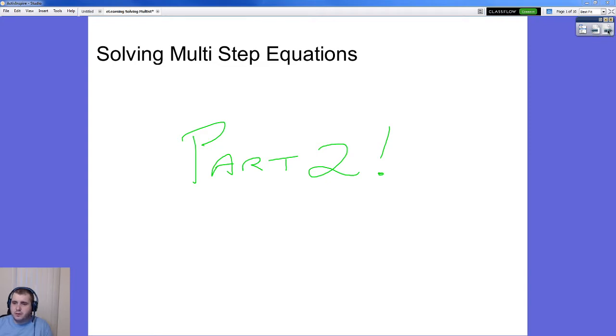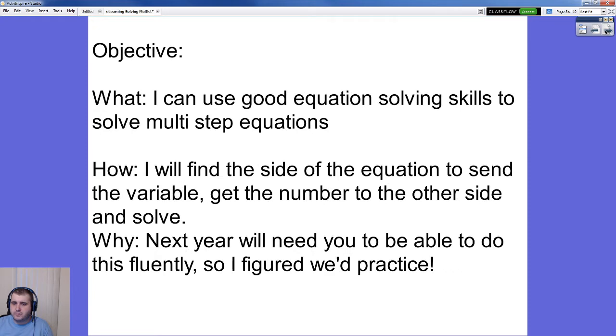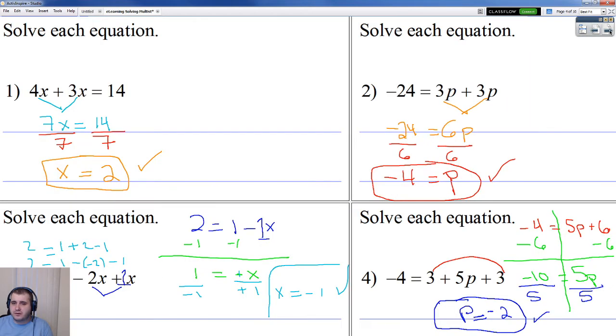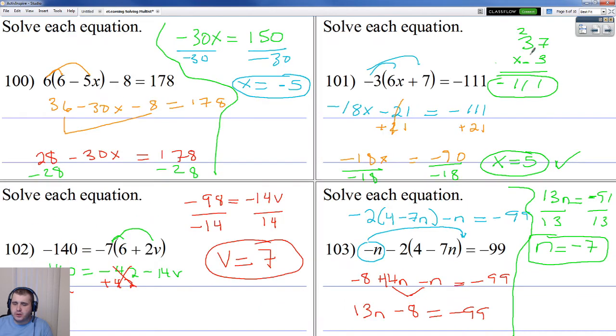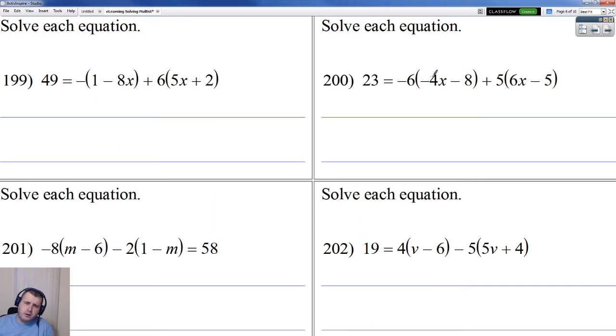Last time we went through and we talked about some basics with multi-step equations, combining like terms, doing distribution. So today we're going to continue on that path. Here we have two distributions that we have to handle. We're just going to do both of them. There's nothing special or different that we have to do. Just be careful when you're doing it.